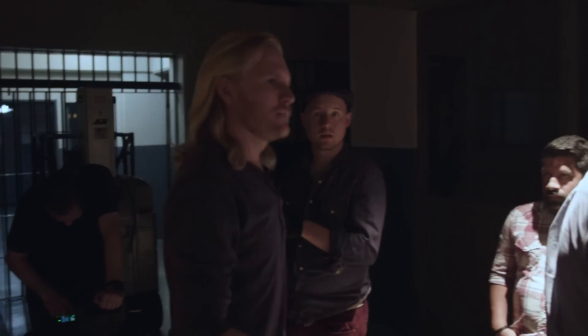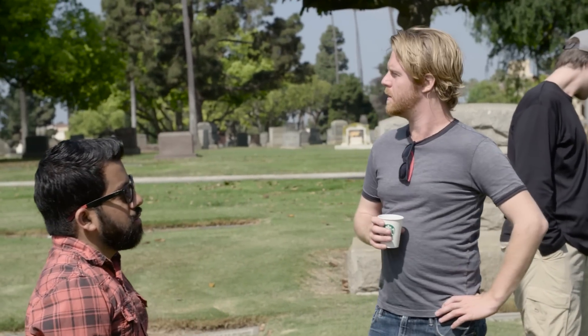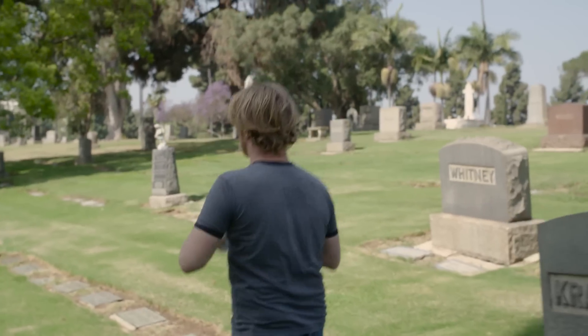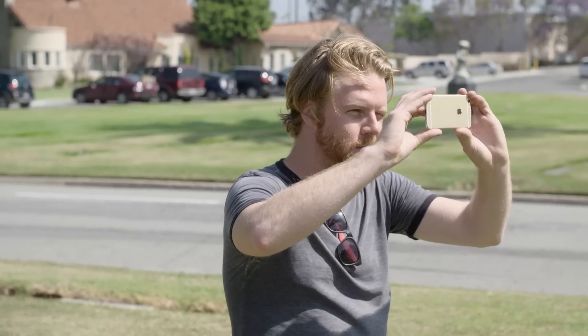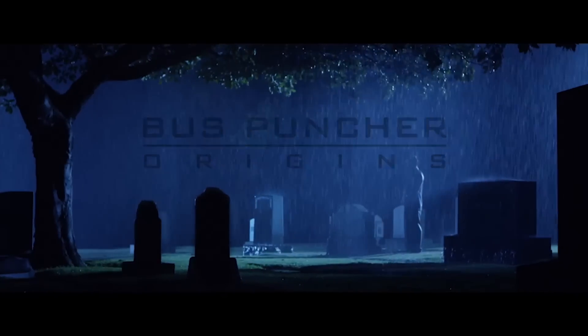Moving on guys, moving over to floating bed. That's the thing that increases when you have more people — you need to give more answers, and if you don't have those it just becomes frustrating. On another shoot, Truck Flipper, when we went to scout a graveyard there was a time when I was just not seeing it visually yet. I wandered off to go find a shot because when there are like 12 people standing there staring at you it can be really hard to get that eureka moment — you kind of need to go into your own head and find something really special, and eventually we did.